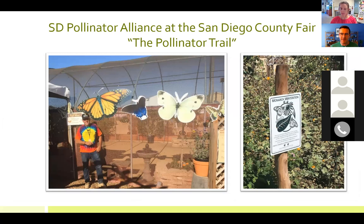Just another picture of the butterfly house there. And like Christina in Yorba Linda mentioned, once you build your habitat for pollinators and monarchs, you can register it as a monarch way station. So that's an example of a sign that you can get, just kind of a way to show off what you've done and also have it counted in the overall effort for this type of work. Next slide.